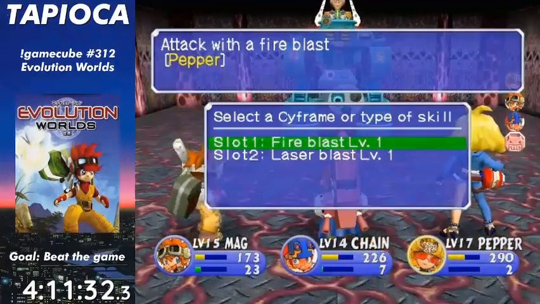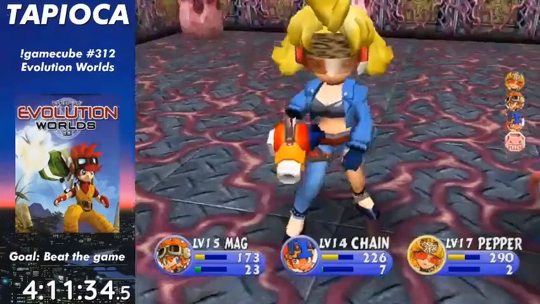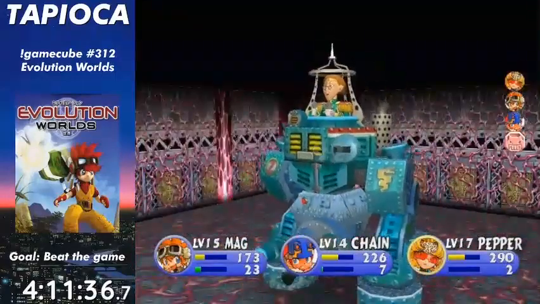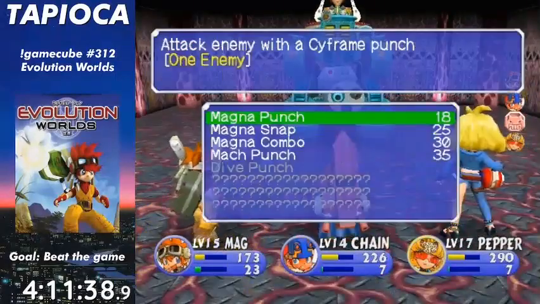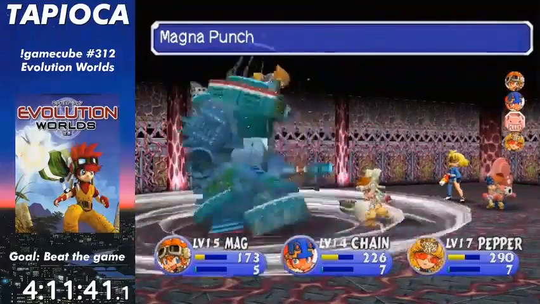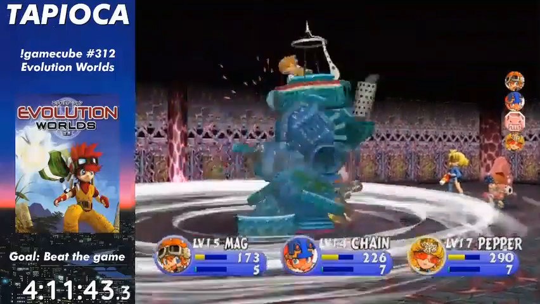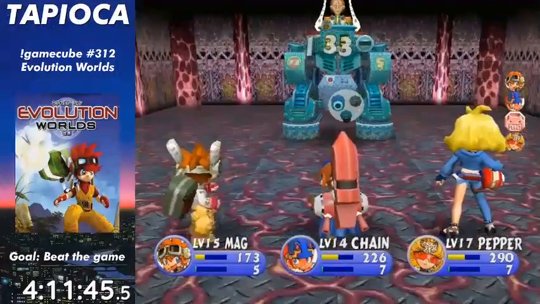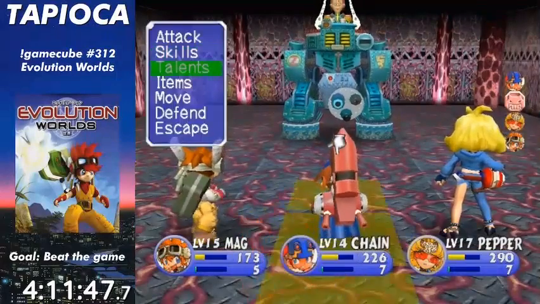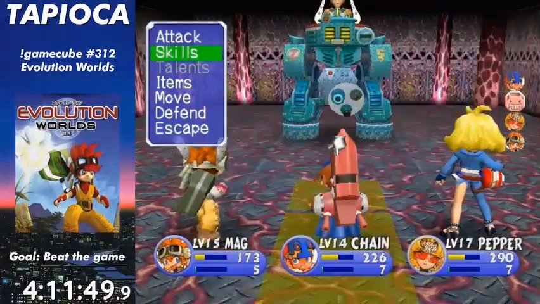Nowadays stuff like that exists because people make stuff in RPG Maker, but there's no way they would sell a game like that on a disc, on a console back then. There's just no way.